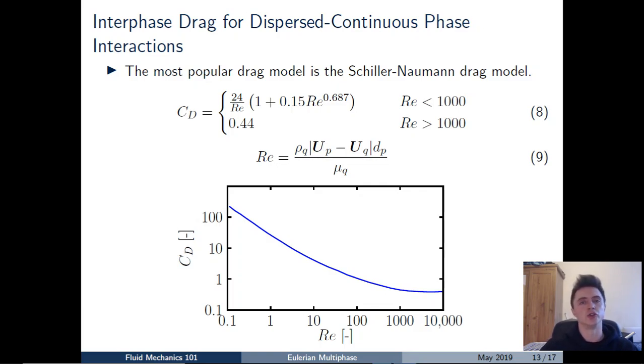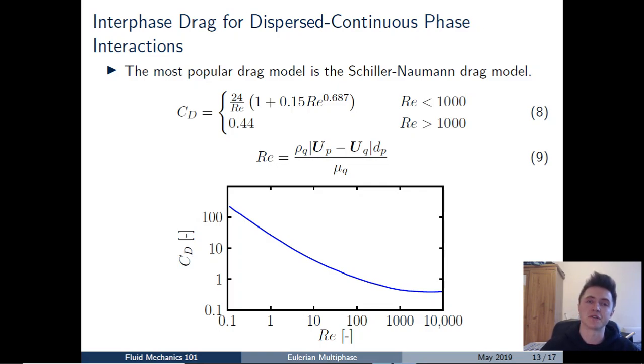So that will give us our particle Reynolds number for our spheres moving through our cell, and then the drag coefficient there. You'll often in your CFD code have the choice of many different drag models, but the most popular and the simplest is the Schiller-Naumann drag model, and that's the one I'm going to talk about today, given there in equation 8. And if for some reason you want to choose another drag model, that's of course up to you. Just make sure it's appropriate for your application. So we know the drag coefficient.